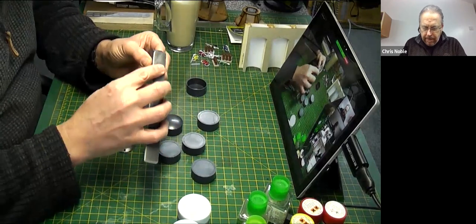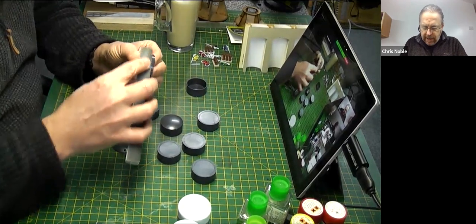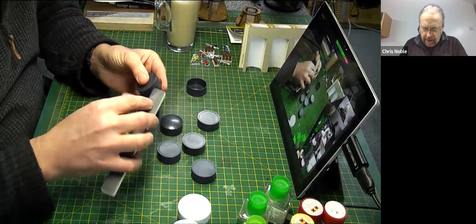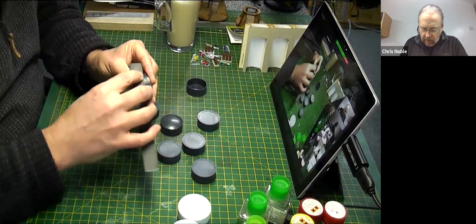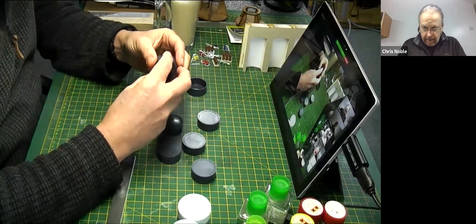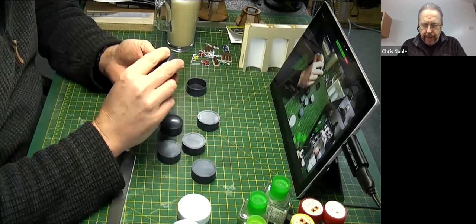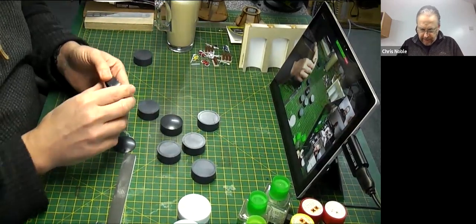I'm not really quite sure yet what the finished article is going to look like. I've been looking at research photographs, so that when it comes to weathering, I can see what it's meant to look like. And what I'm not sure about is whether on the prototype the cylinder was all one smooth structure, or whether it had weld rings around it. So I need to have a look at that, because that would change the way that I might deal with where the rings join together.